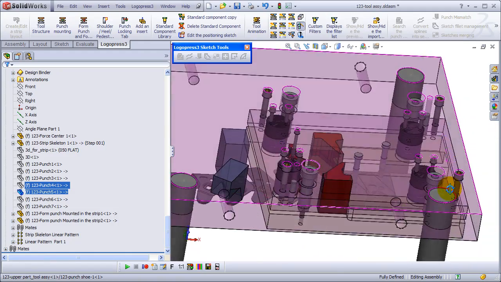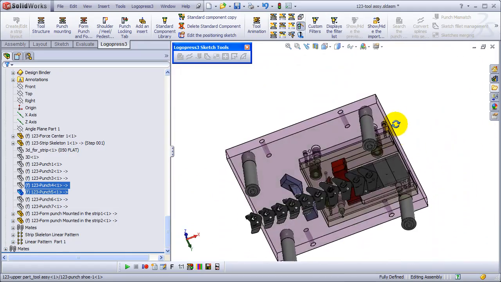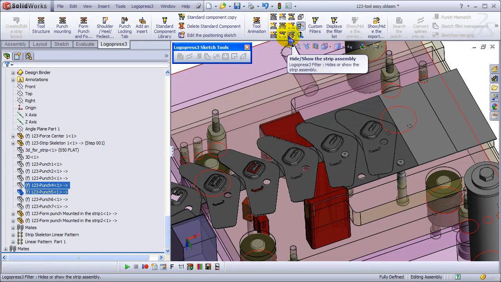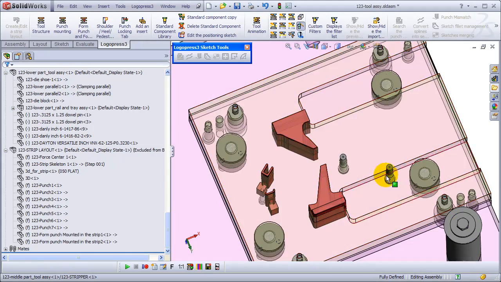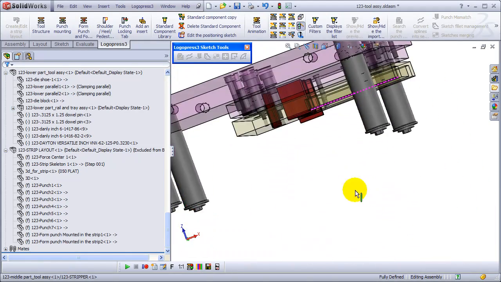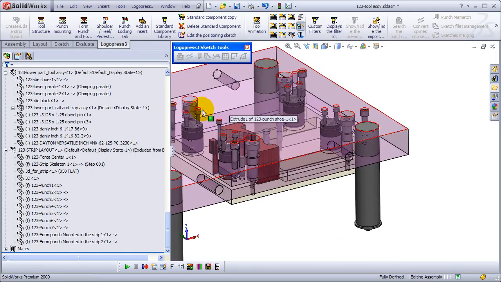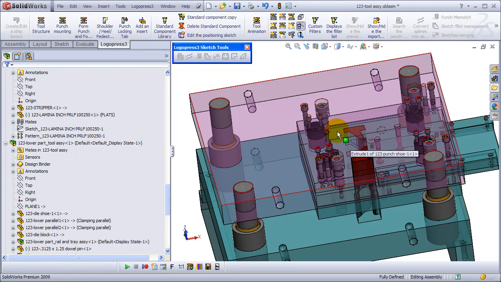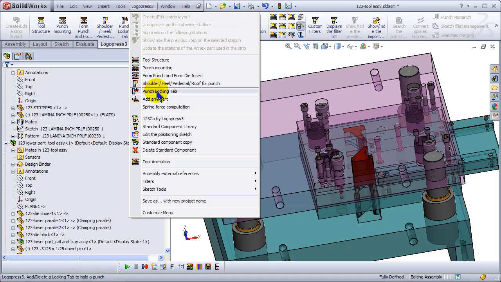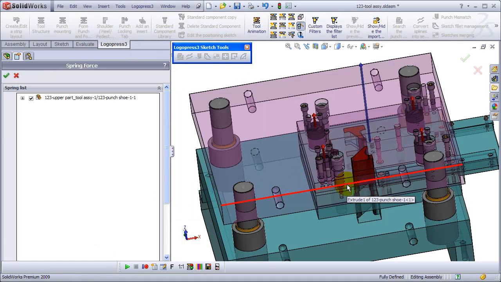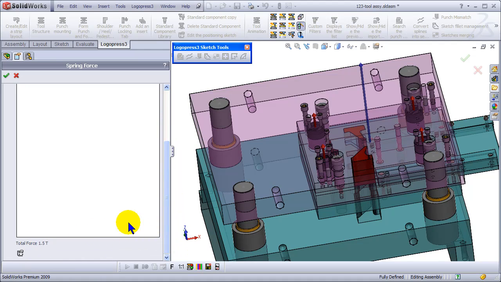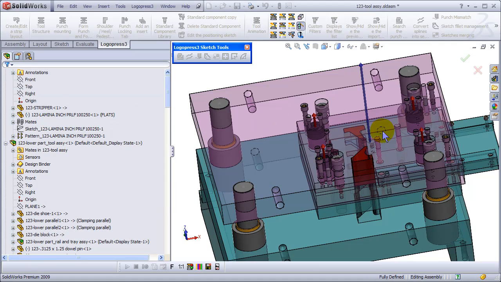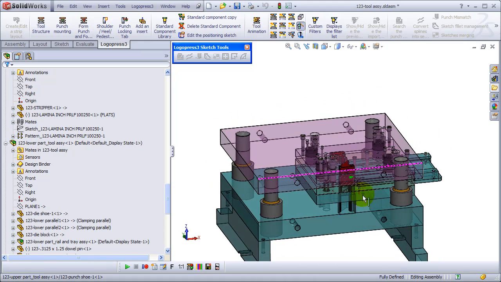Let's look at what we have in the upper. And you can see we're using Danley type 2 pins and bushings. We switch to that recently. Show the whole tool. And we also have a tool for looking at spring force computation. And again, you can see where the center is, and there's the information on it. So that's a quick overview of some of the standard components. Thanks.